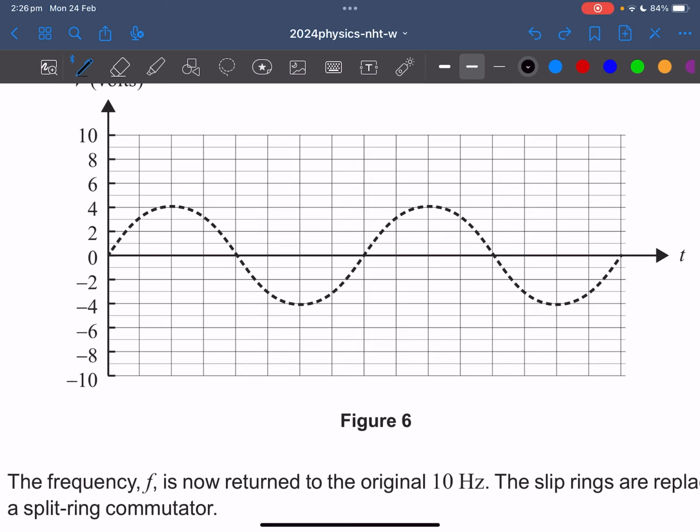Okay? And it will be like here, and then here, and then here, and then here. Yeah, because the amount of change in flux is the same amount of flux, right? It's not different. So the same amount of flux change happens over a longer period of time. So the induced voltage is going to be lower. Okay? So it's going to be like that.